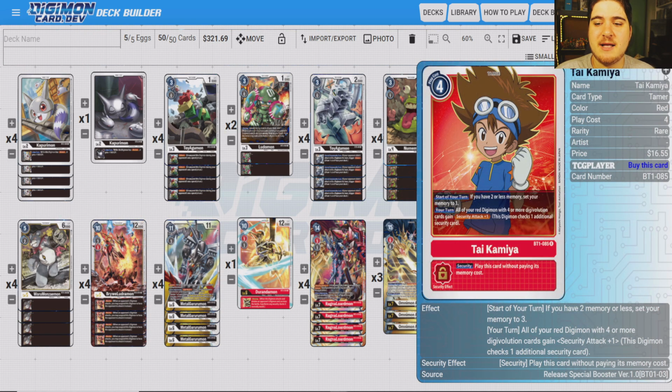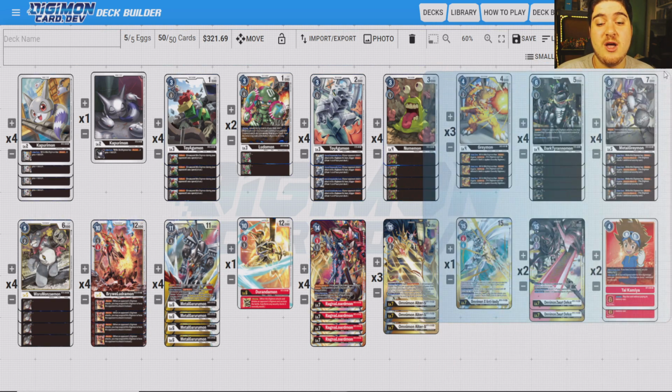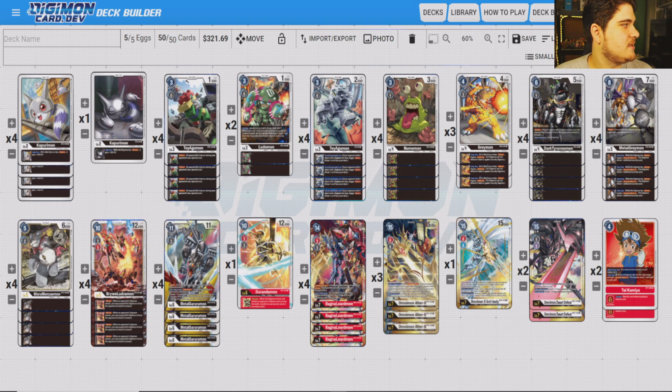Next, we do have Tai Kamiya. So at the start of your turn, if you have 2 or less memory, set it to 3. All your red Digimon gain security +1 as long as they have 4 or more evolutions. Ragnalordmon achieves that quite easily.